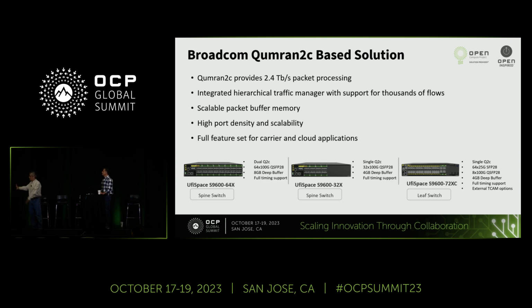And on your right-hand side, that's probably the most exciting thing, because a lot of the time you see aggregation in a spine and leaf, a 2-tier for horizontal scalability. So the last one is really for the leaf with the high density for the 25 gig and 10 gig, because a lot of the server connections or the access connections are still into that port density.